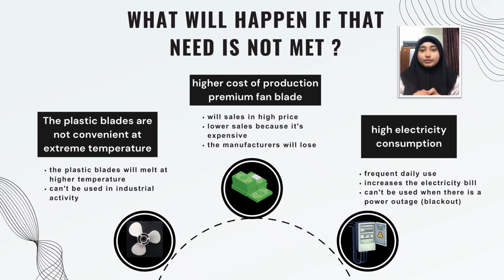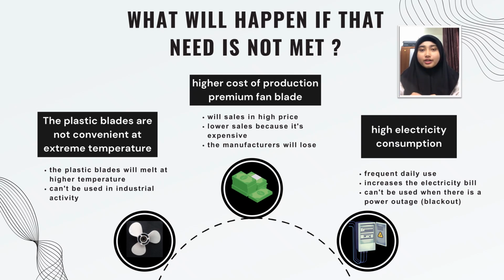Second, a premium fan blade, like stated before, has a higher cost of production, which most likely means it will be sold at an expensive price. If a premium fan is being sold as a fan for daily users, sales will potentially go lower and will cause a loss to the manufacturer, because its expensive price makes most people unable to afford it and buy it. And lastly, people will get stressed from high electricity consumption.